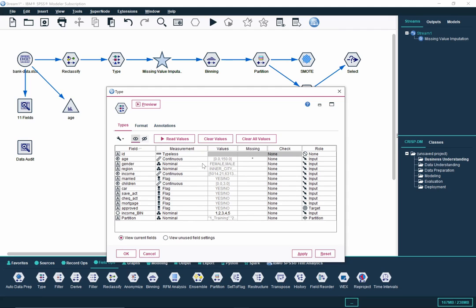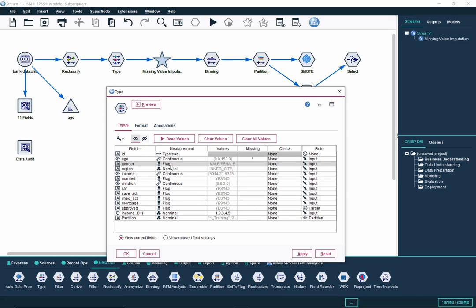If you keep it nominal, it's fine. There's no problem with that, because binary or flag is actually a type of nominal. It's a nominal with only two distinct values. But just for the sake of being crystal clear, I'm changing this to become flag.